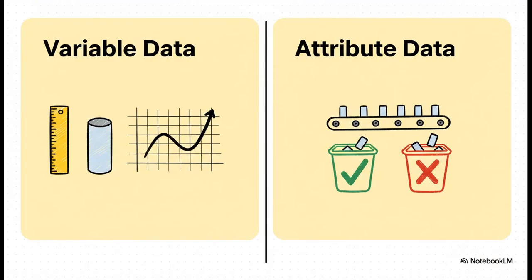This really gets to the heart of it. You've got two fundamentally different types of data in quality control. Over on one side, you have variable data. This is anything you can actually measure on a scale: length, weight, temperature. For that, you use things like X-bar and R-charts. But then you've got this other world, attribute data. This is stuff you count. Does it work? Yes or no? Is it defective? Yes or no? This kind of data needs a totally different approach, and that's exactly where our P-chart comes in.